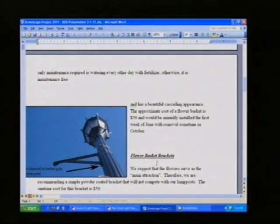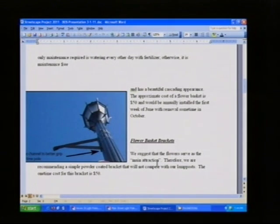After consulting with everyone, the thought process was to have a very simple bracket that would adhere to the pole, because you want the flowers to be the showstopper, not the bracket. The bracket was also sent to the grower to make sure that it was adequate for holding the hanging basket, because that was a concern from the weight perspective, and it passed with flying colors. The baskets themselves are a 16-inch hanging moss basket. They would be at the cost of $50 each. As I said, we had a total of 83, and then the brackets themselves would be a one-time cost of $50 each.